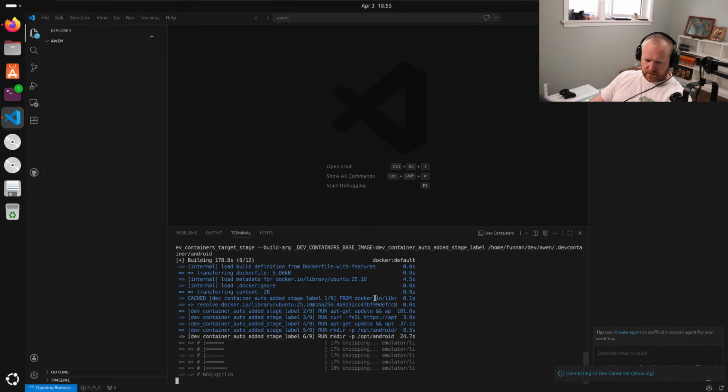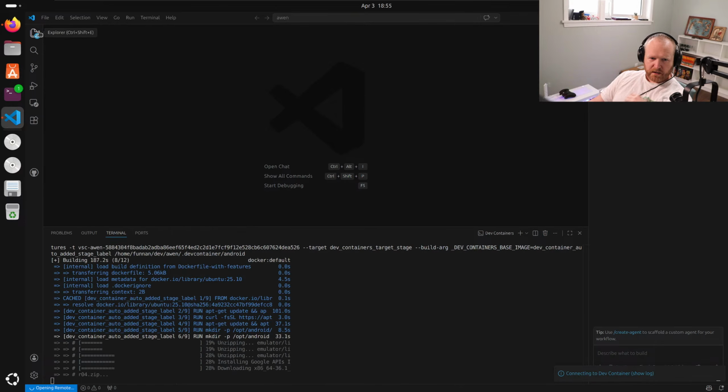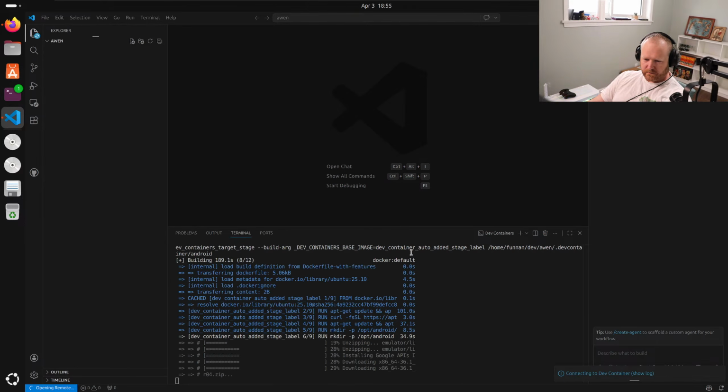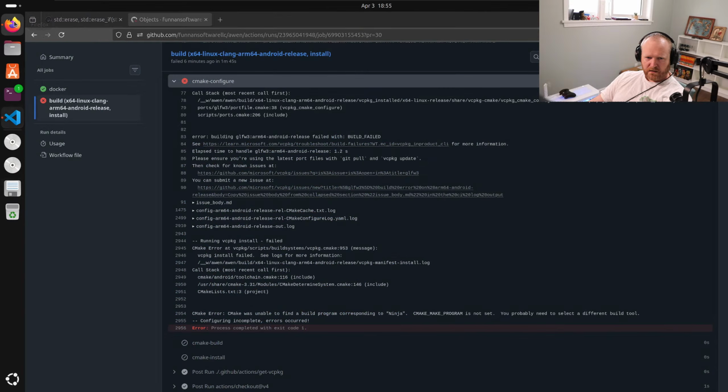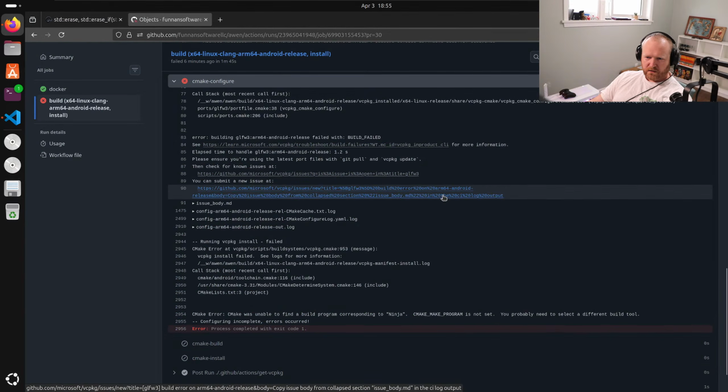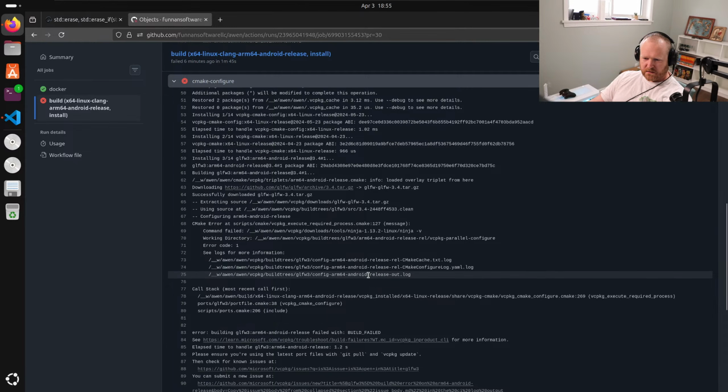Weird. Alright, where are we at here? We are 6 of 9. We're almost there. We're trying to build my Android development container because I have a compile error and I don't know why. But GLFW is not downloading or not compiling. Oh.